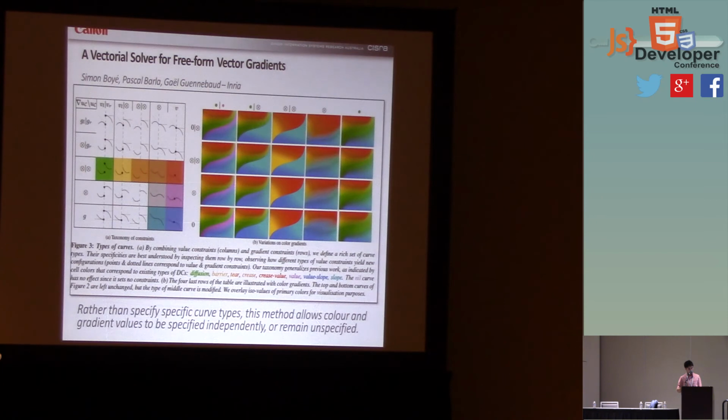This is the result of the generalized model. You've got color values along the top, gradient values down the left, and a cross means that they're not specified. The colored cells, the highlighted ones, are the curve types from the previous papers. So you've got a diffusion curve, a barrier curve with one value specified, a tear curve, and the various others.